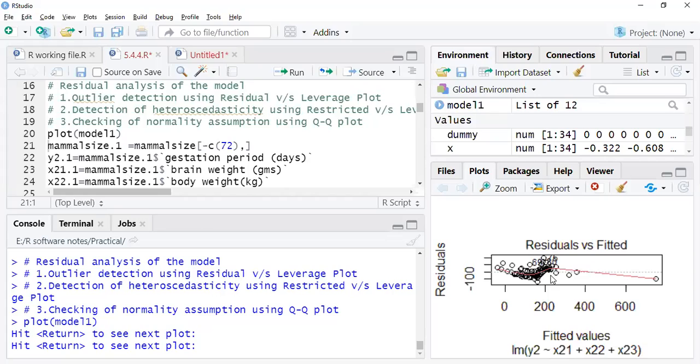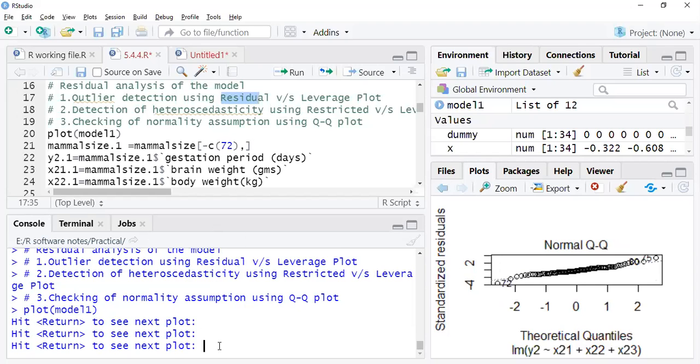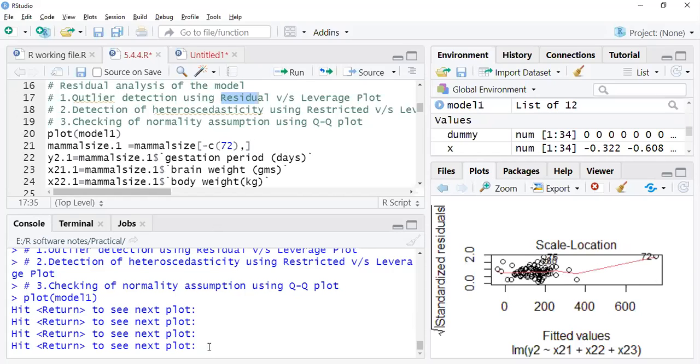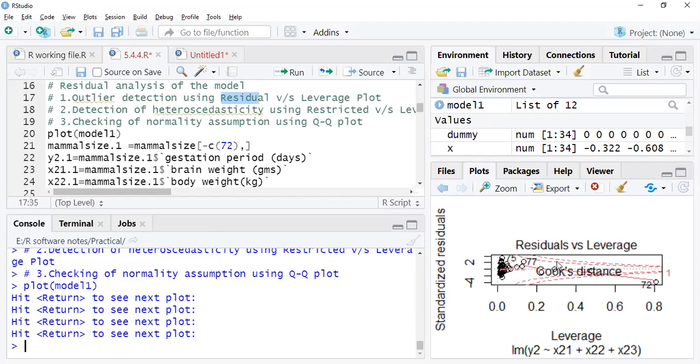And what this plot explains, we have seen everything in the last class, right? The concepts of residual versus fitted, how it works, okay? Everything we have seen in the last class. Then the first one is residual versus fitted. Then the next one is the QQ plot, you can see the QQ plot. Then the scale location plot, and the last one is residual versus leverage point. Okay, so I will zoom in so that we are able to see the screen.